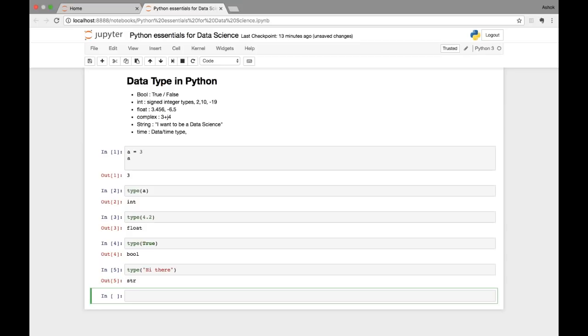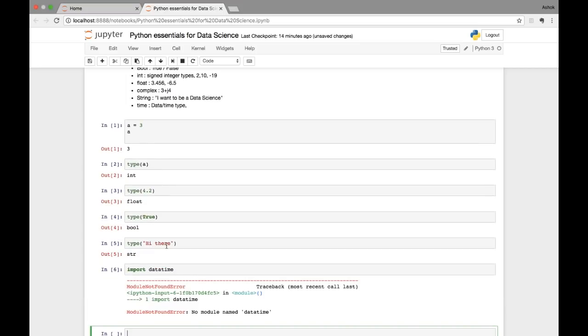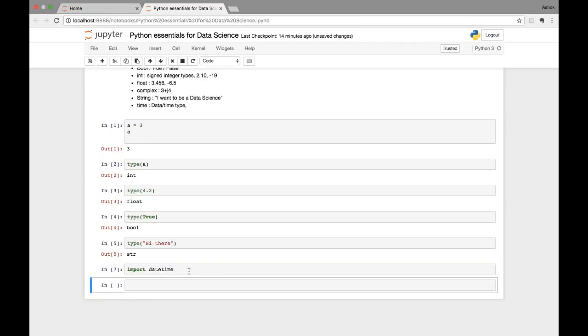In Python, to use an object or a library, we use a command called import, I-M-P-O-R-T. Import datetime. Datetime is the package or library. Oh, sorry, I would say date, not data. Datetime. All right, and this library contains many built-in objects and functions. We are not going to go through all these things.